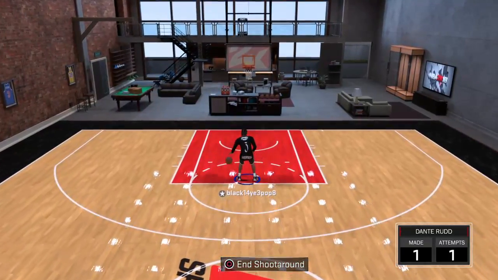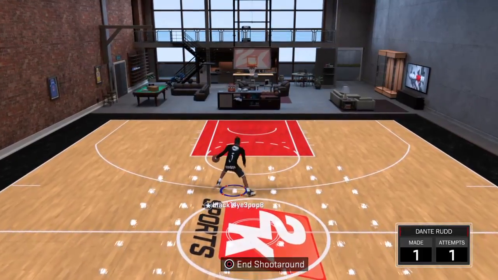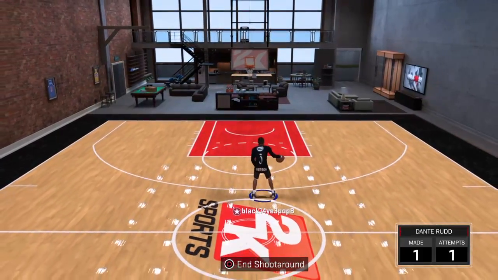There you go. Well, just let me do it twice. But anyway, you get the point. Just practice that momentum dribble spam. It can't help, especially when you got screens.